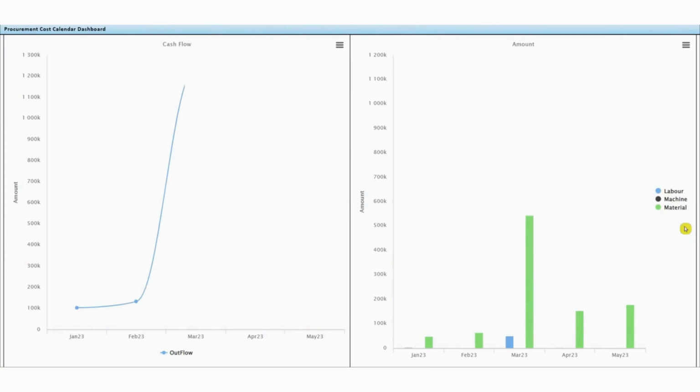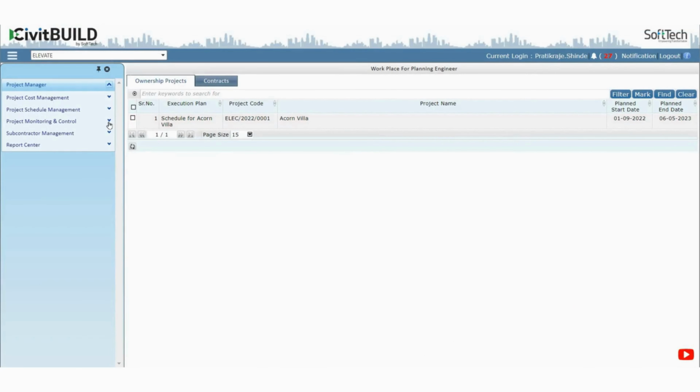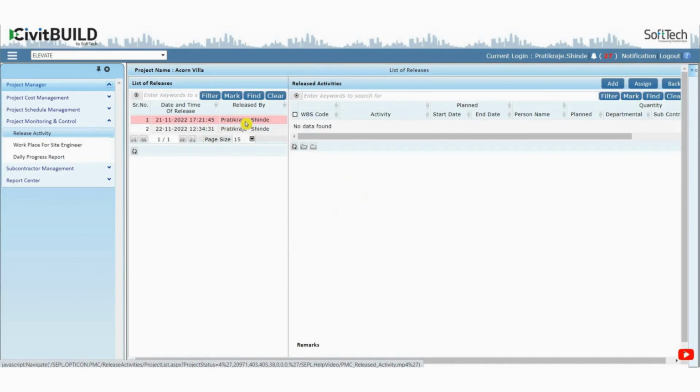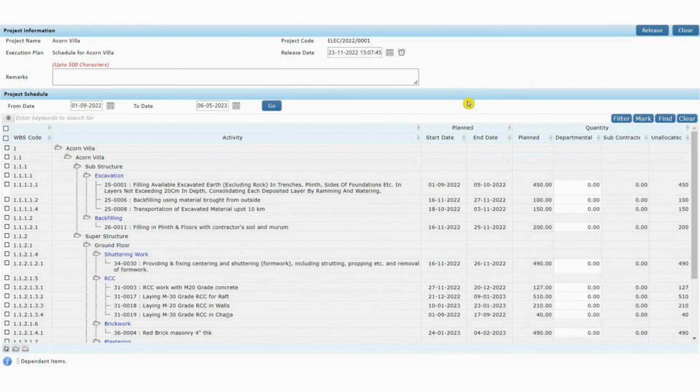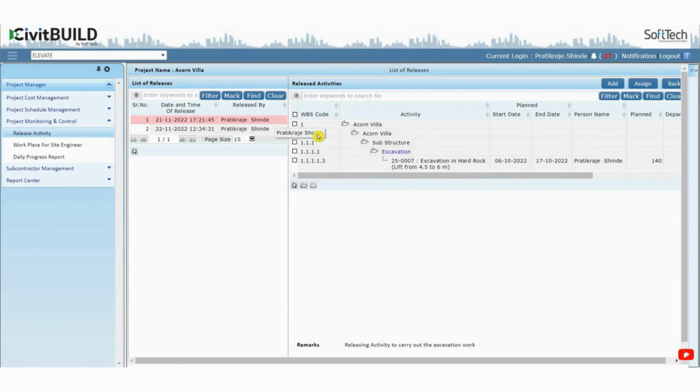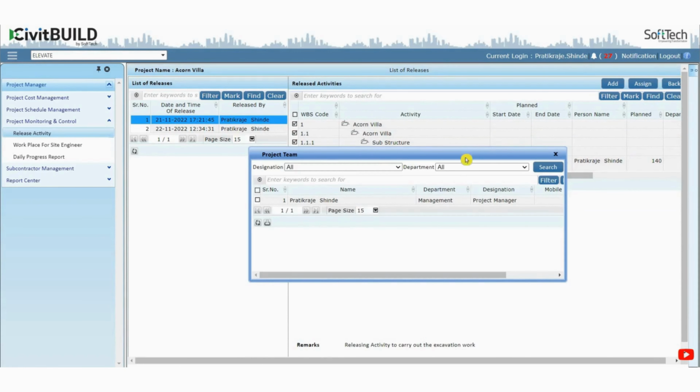Alright, everything is set till here after scheduling. Now proceed to release activity for execution under project monitoring and controlling. Take your time and decide which activity will go first. Simple: select the checkbox for the activity to be released and add the amount of work to be released for execution. After releasing, you can assign that activity for supervision during execution to one of your team members. In this case, it would be you only.